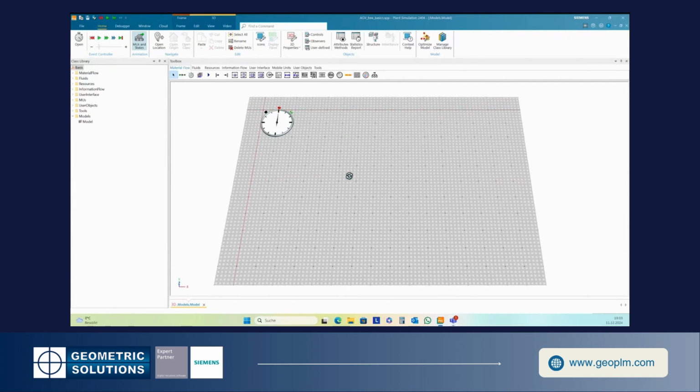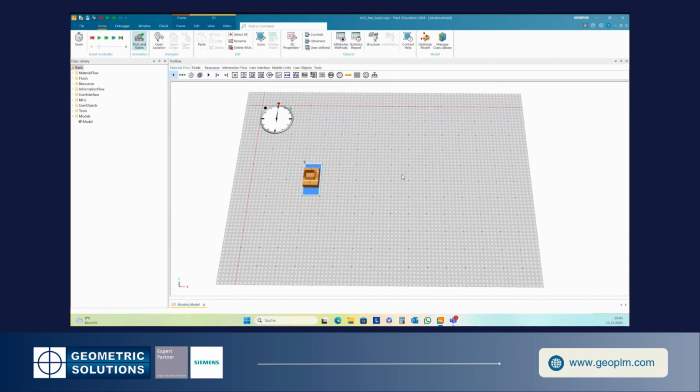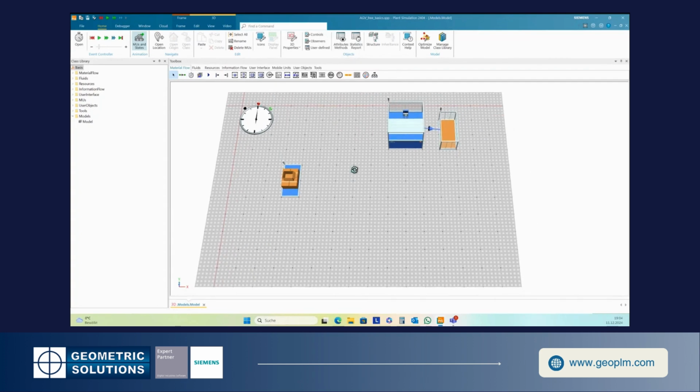with a very simple model here. We need one source. The source produces parts. I want to have one station. And I want to connect the station with a train, so we don't produce a big jam here. And for the free driving AGV, we need some stuff from the resources folder here. There you can find the AGV pool itself.